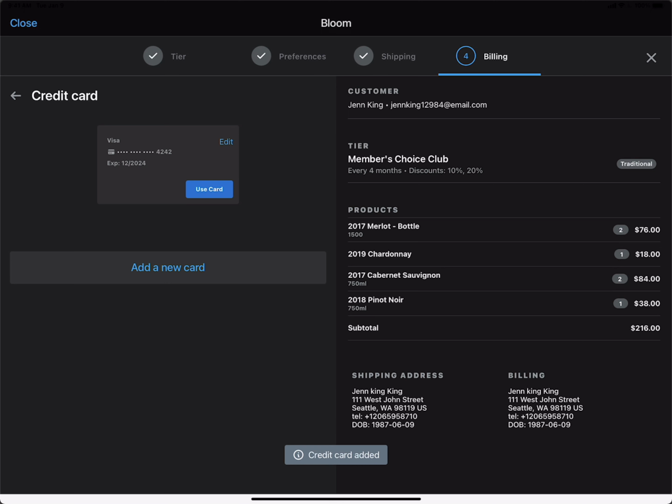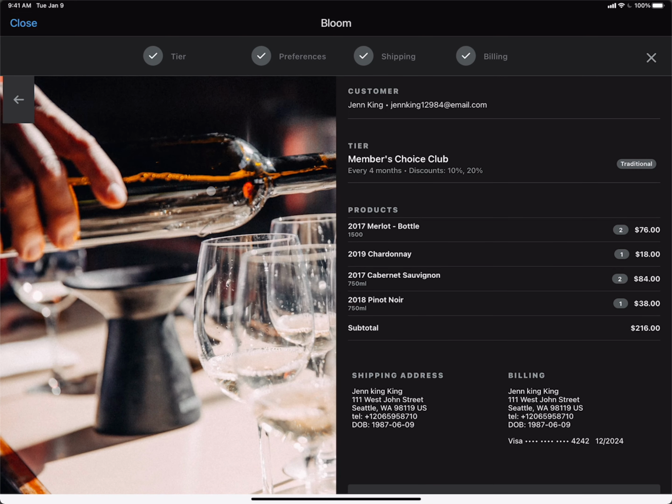Once the card has been successfully saved, we can see down here we had a little thing that said the credit card had been added. Now we can use that card for that membership, just like we would use it for a payment on an order.